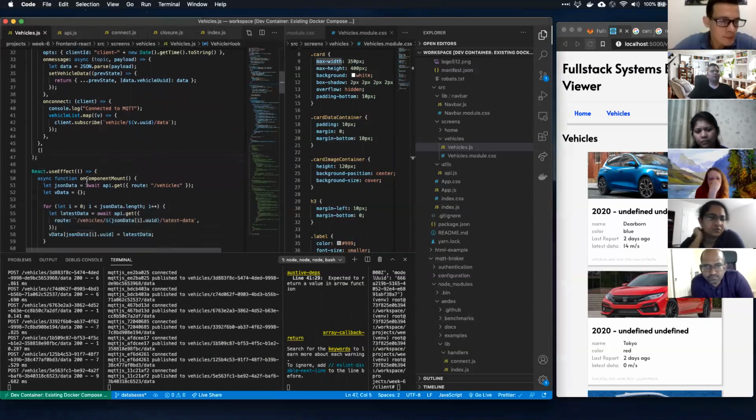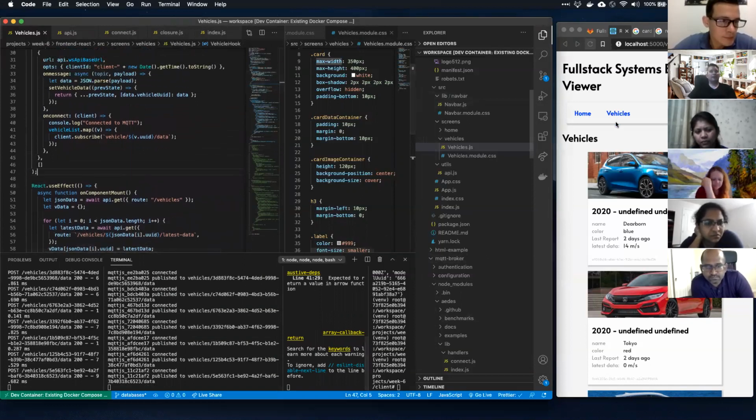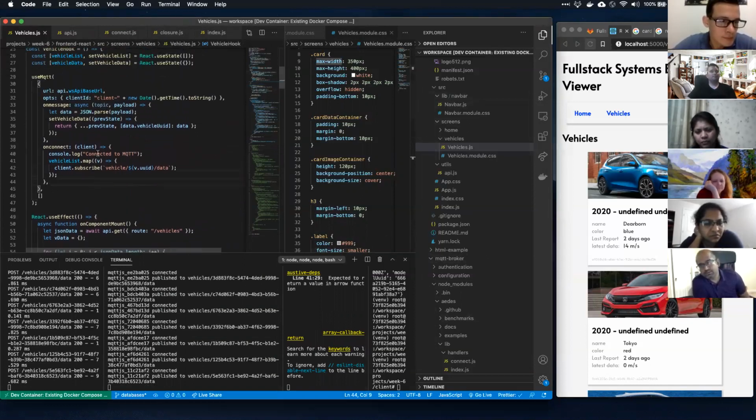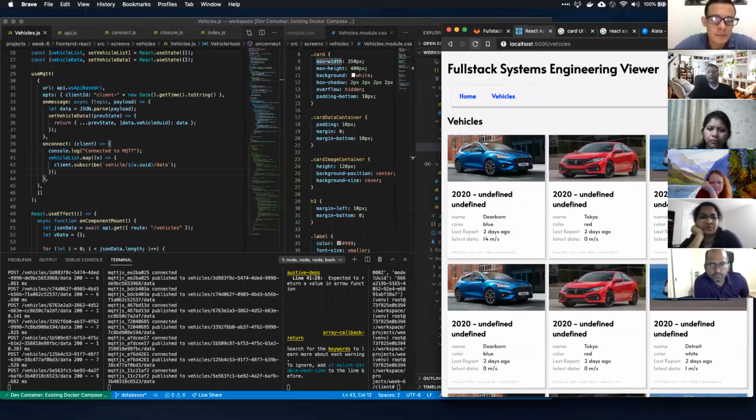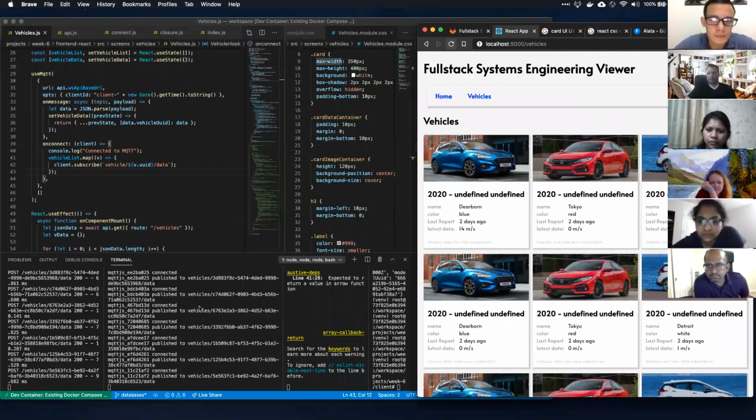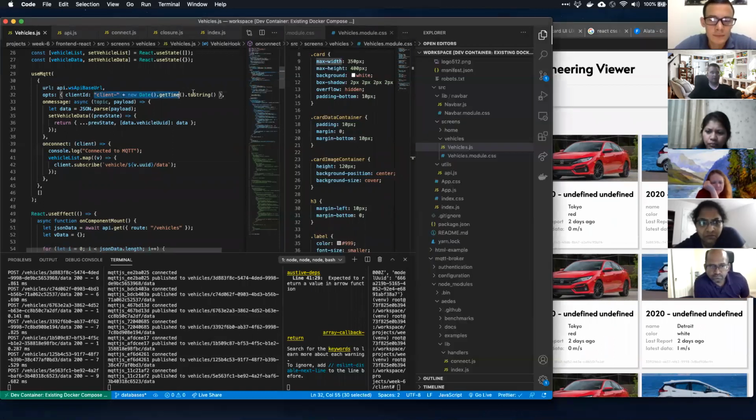So the one thing that we probably expect in a big way is for this MQTT broker to log the connections. So every time the front end connects, we should see the broker respond, hey, someone connected to me and subscribed with this specific client ID.